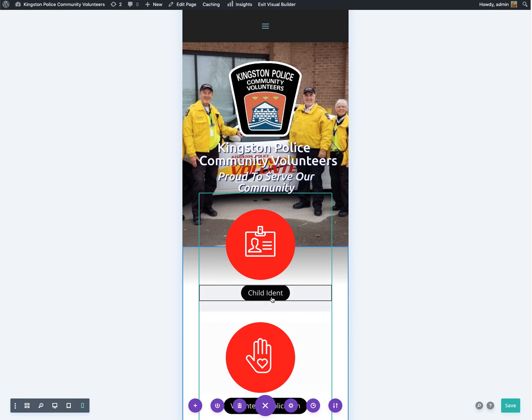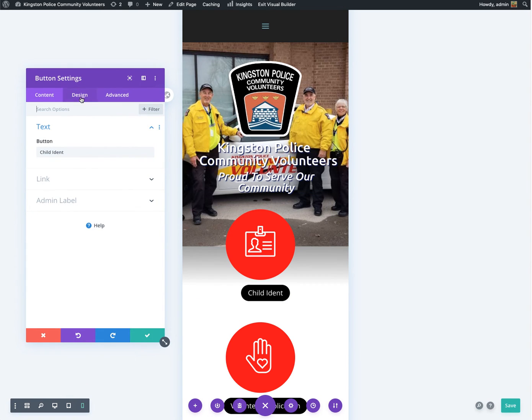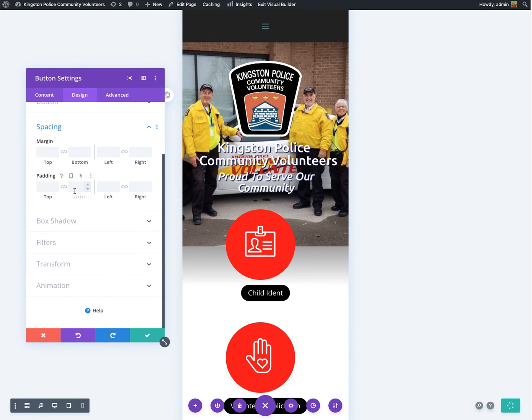Let's see here. See, that's a little better. I think that's centered. But it seems to be kind of a little bit off. If I go into spacing, I'm just going to center that. Maybe, yeah, because I'm on mobile mode right now, so that's good.